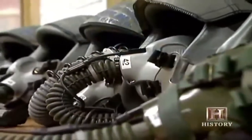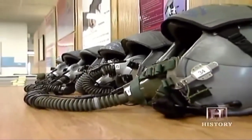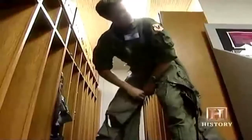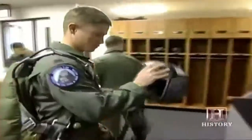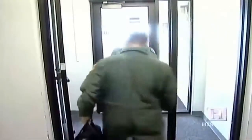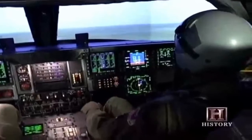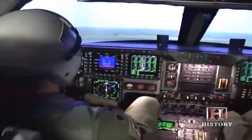And to be part of the B-2 program requires an elite caliber of pilot. We look for aviators who have proven that they are among the best aviators we have in our Air Force, and then we spend a lot of time training them to understand the stresses of long-duration flight, to be able, as a two-person crew, to operate in that tactical environment and to respond to the kinds of taskings that we get. Most of the pilots that fly the B-2 are unique in their own regard.